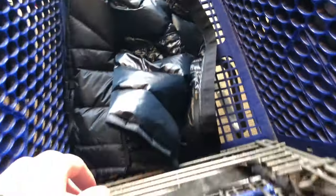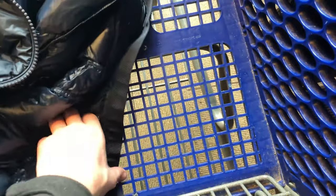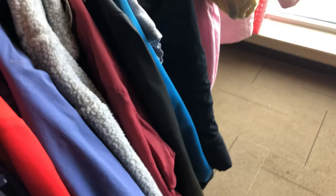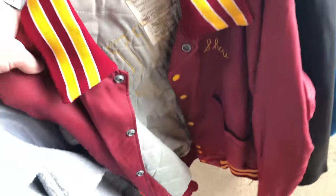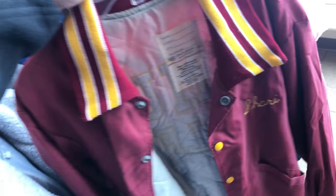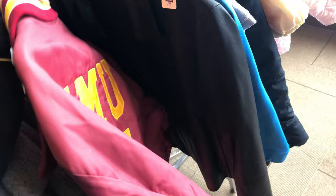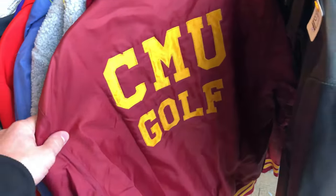I went to a Goodwill next and the good finds just started raining down. I don't normally sell clothing, but I found so many great jackets, including one that I severely underestimated - we'll see that later in the video. This is an Athleta Down Vest. I love selling down vests, down jackets. Down is always in style, very warm, very practical. It was really hard to leave this on the shelf. It's a Sherry - CMU Vintage Varsity Golf Jacket. I love golf, I love CMU. Shout out to everybody in Mount Pleasant. Underrated college. But there's just not the demand for this, so maybe I would have bought it five years ago, but now with what I've learned, sorry, I had to leave it.